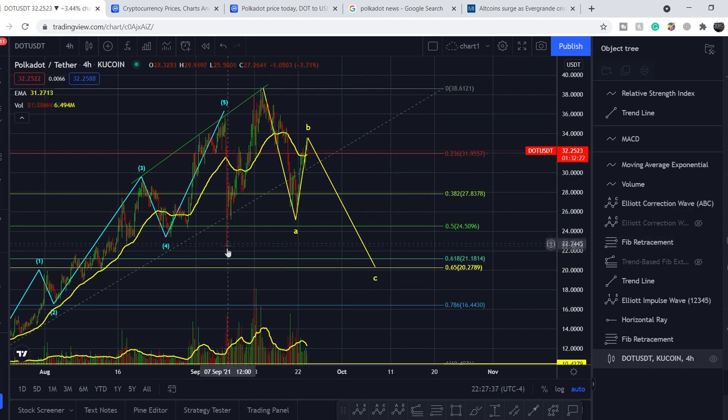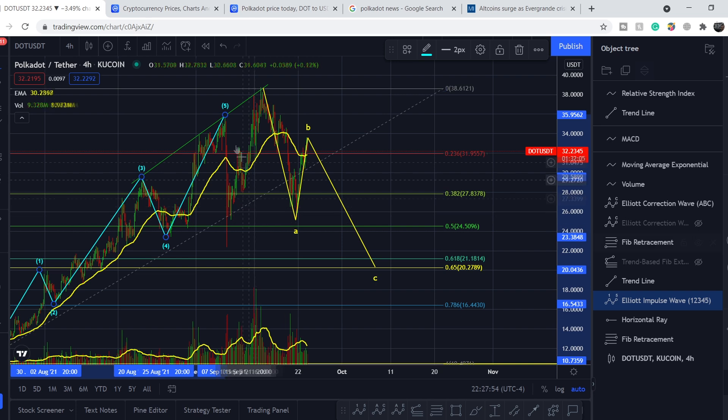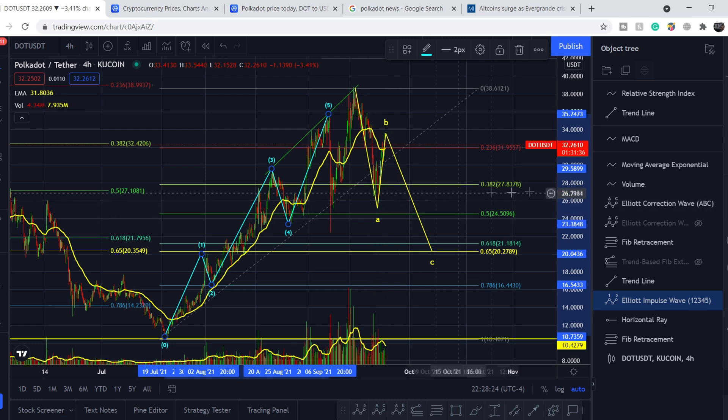However, I don't think that is my main count right now, because this movement to the downside eliminated the scenario in which the previous high was the top of the fifth wave. I explained in my previous video that we cannot have a retracement of a certain wave that goes below the bottom of the initial wave. In this case the internal third wave is retraced deeper than its bottom, which is why that count is invalid — and that is why my original count remains the main one.